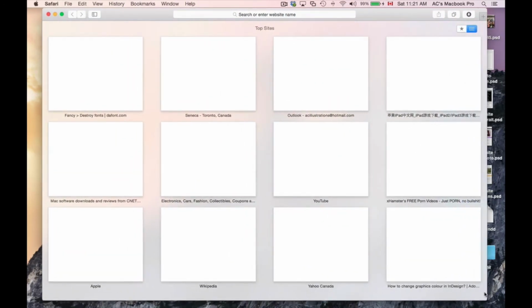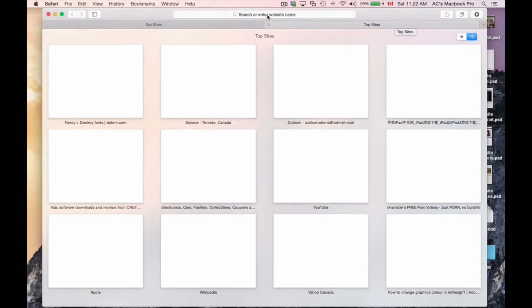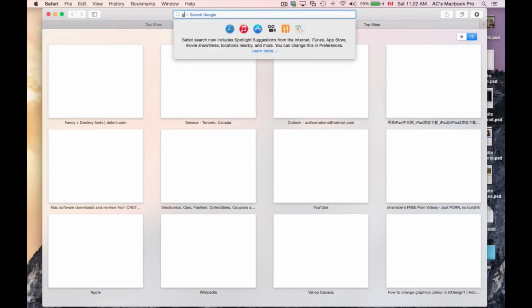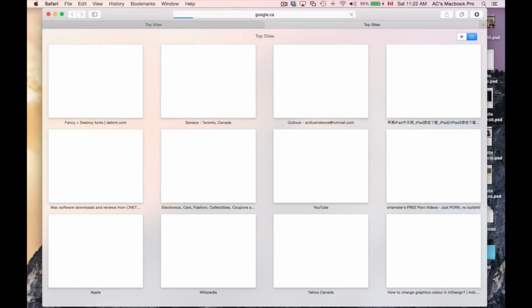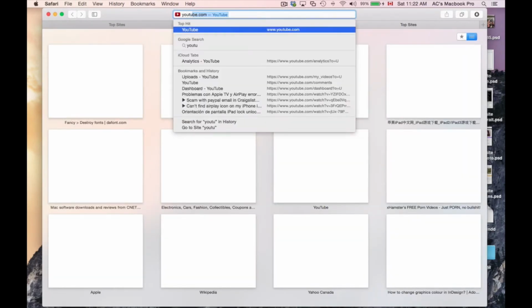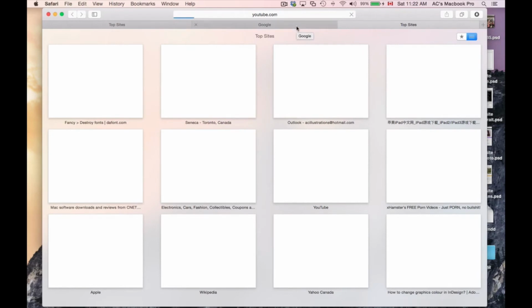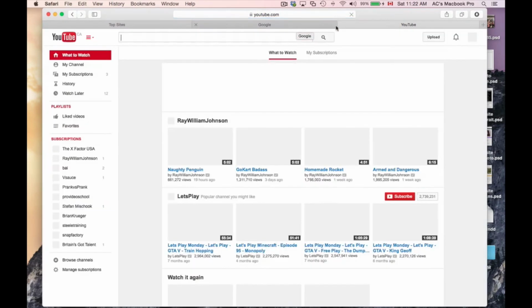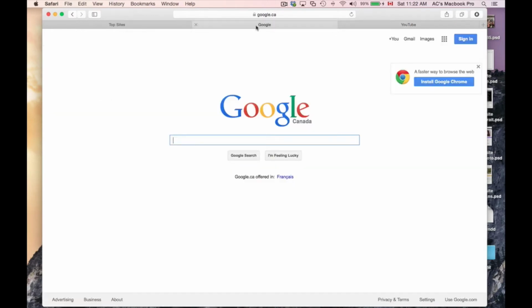Okay, so you can see there are no major differences here. We can open up another window, and we're gonna go directly into Google.ca, and we're gonna open up another one that says YouTube. Okay, so we're gonna open up. So I'm just making more of these. You can press on the X right here, or you can just press Command T to make more windows.